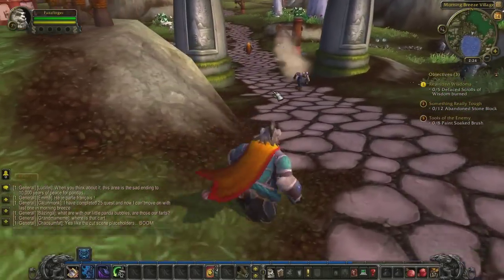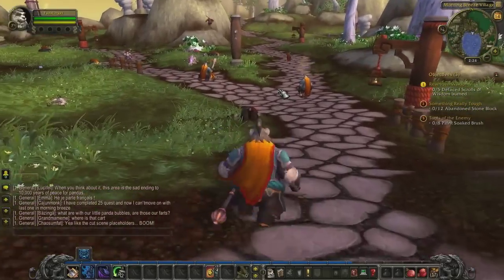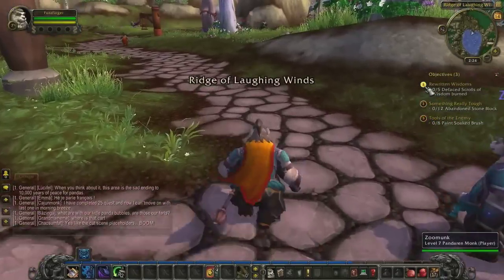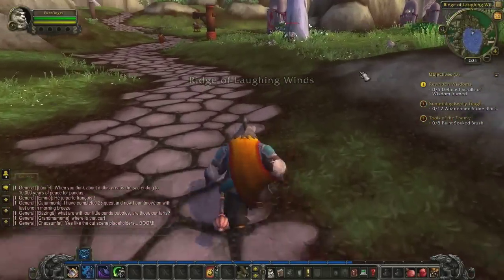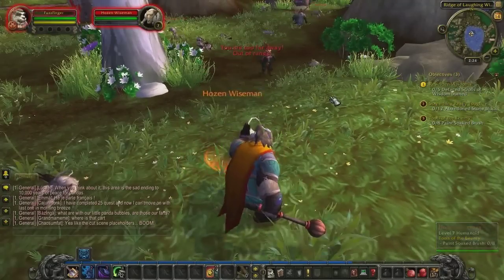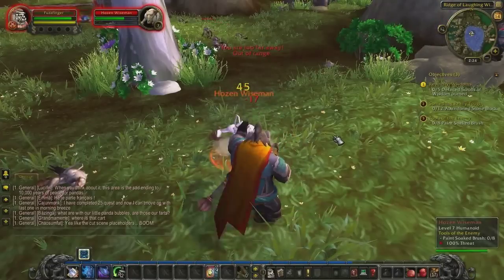And I'm going to continue on playing the monk today. We haven't been on the class for a while, so I thought we'd continue on with the starting area. Where we last left off, we have three quests we need to do. And by the looks of it, it's going to be the standard kill and collect quests. Let's start off by killing this Hozen Wise Man.